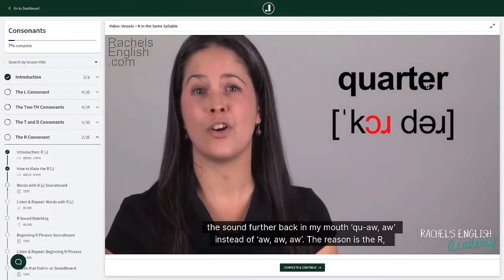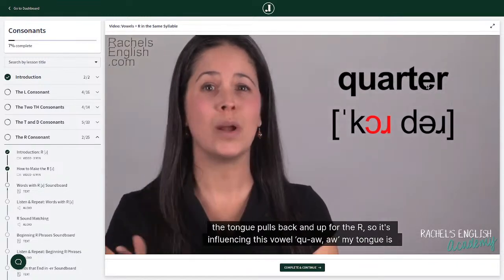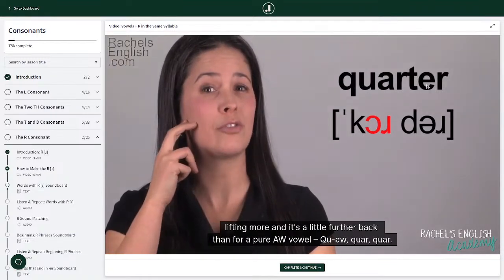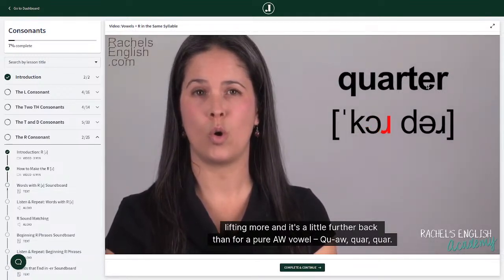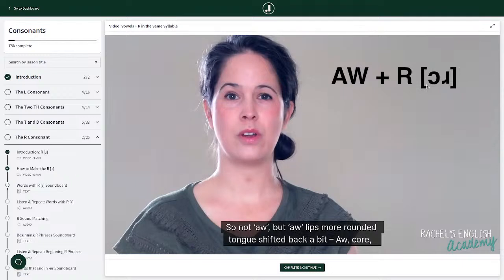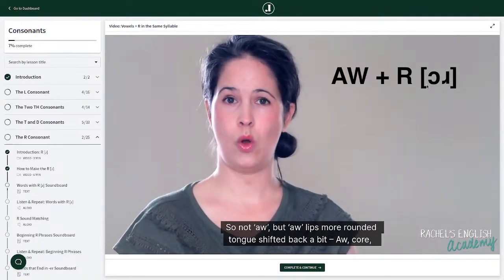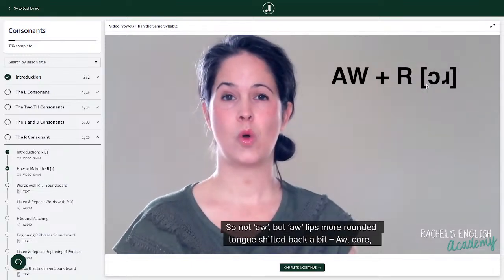The reason is the R. The tongue pulls back and up for the R, so it's influencing this vowel. My tongue is lifting more and it's a little further back than for a pure ah vowel. Core. So not aw, but aw. Lips more rounded, tongue shifted back a bit.